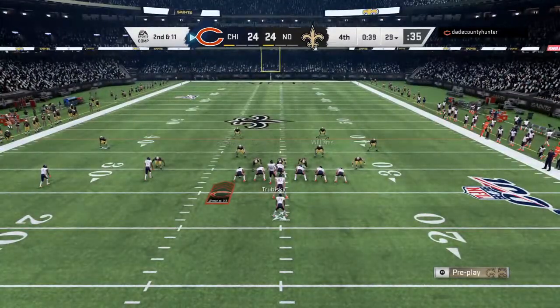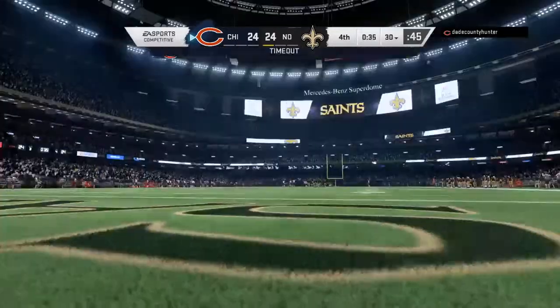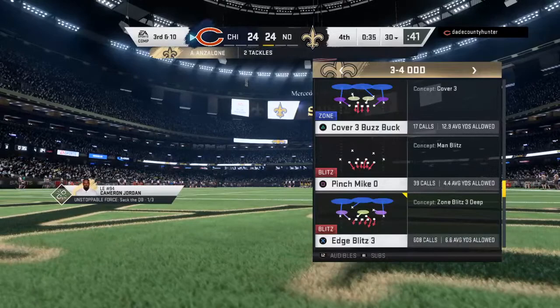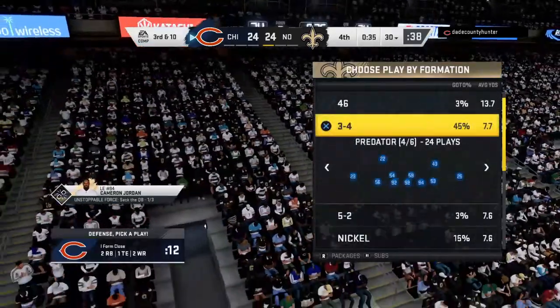After the loss to start out, here's 2nd and 11. Again, it's Cohen. The 2nd down play, not much better than the first, just a gain of 1 there. Now the Bears will use their third and final timeout as the clock will stop with 35 seconds left to go.